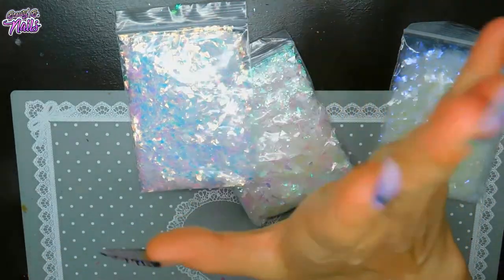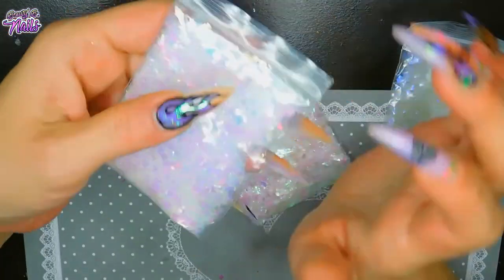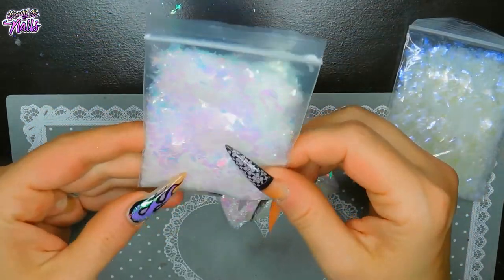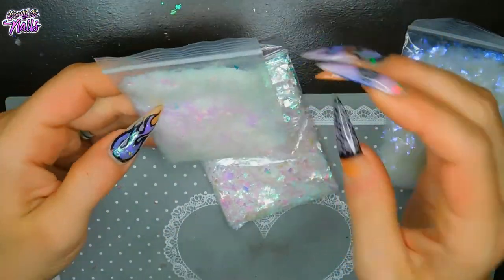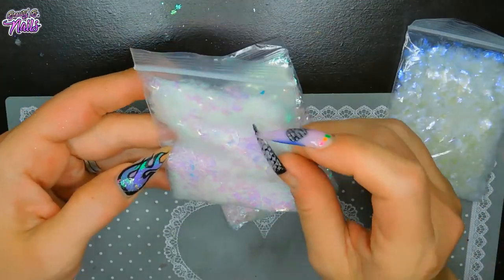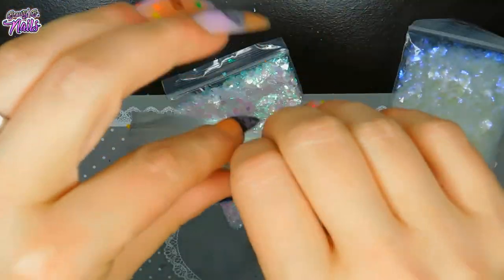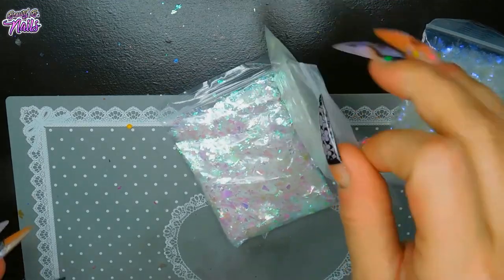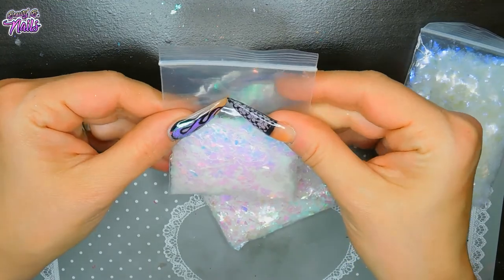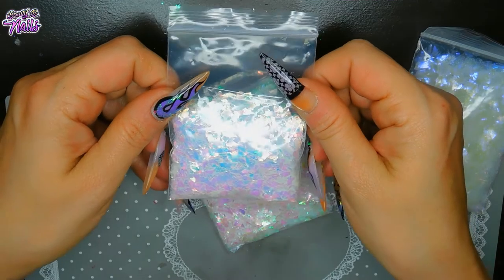Hubby's making supper and dishes are clanking and everything else, but anyways, this one, oh my god, guys, I fell in love with this one straight away. It has this blue, when you look at it like this, it looks like a blue and a green, but then when you see that shimmer, it's pink, green, red. Oh god, I love that. But now look, I just want to show you. You're getting 10 grams, which if you're doing this yourself and you're not doing this on other people, this glitter is gonna last you a while anyways.